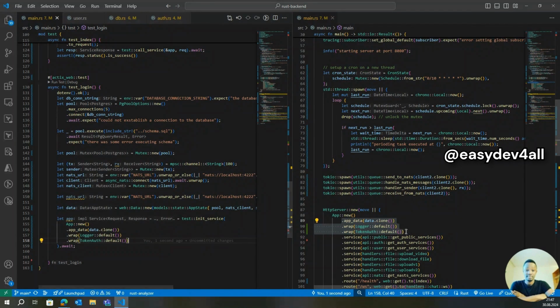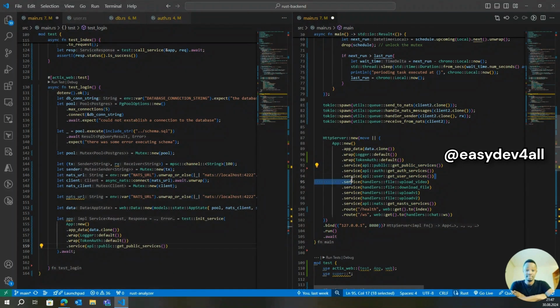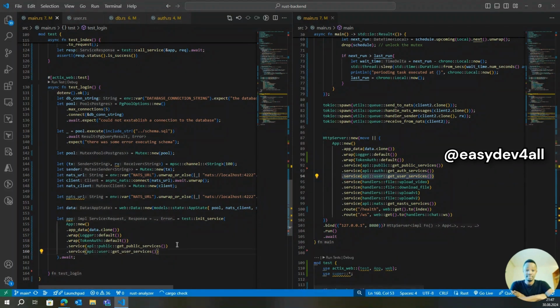Okay. And now we have our app more or less, but now I would like to add these services we would want to test. So I would like us to test our public service because this contains the login that we would need the user to do. So there is login, and then also we have the user's service. I'm just also going to put that down here.